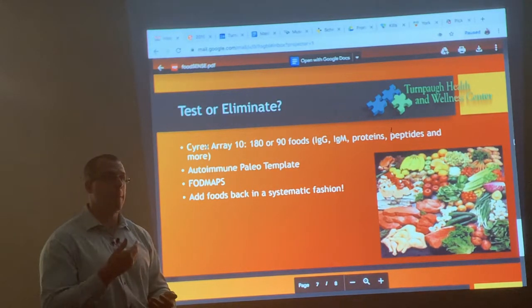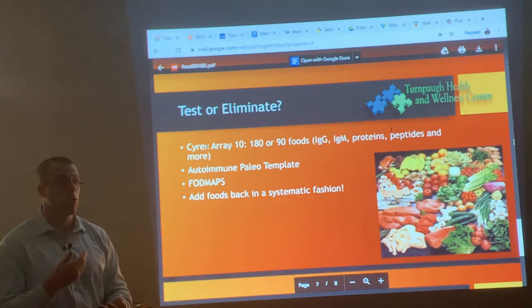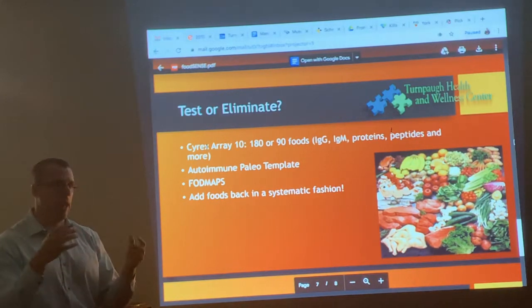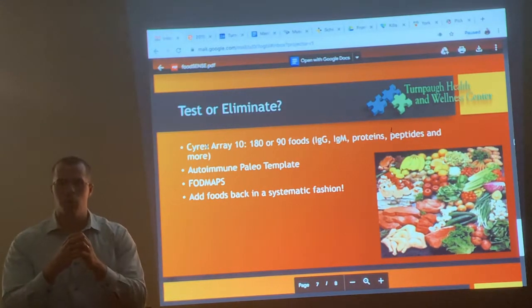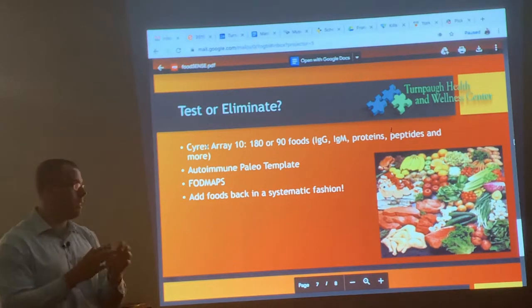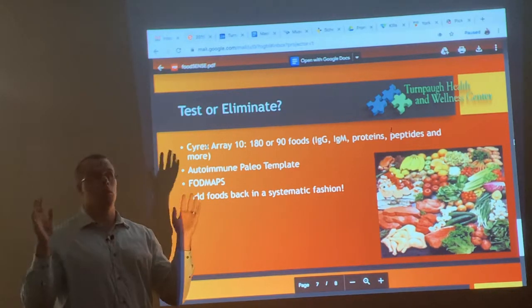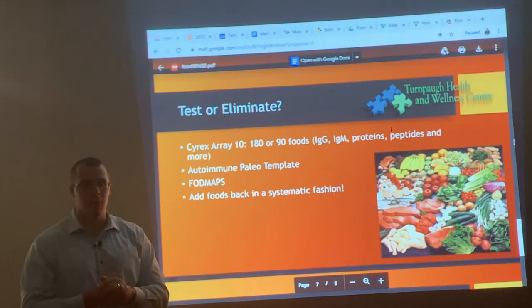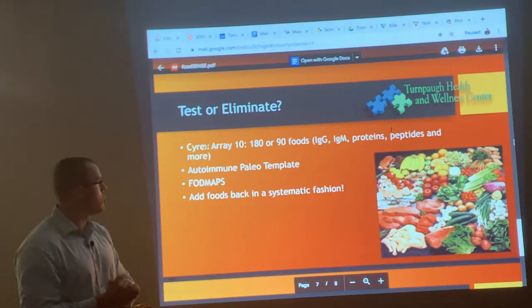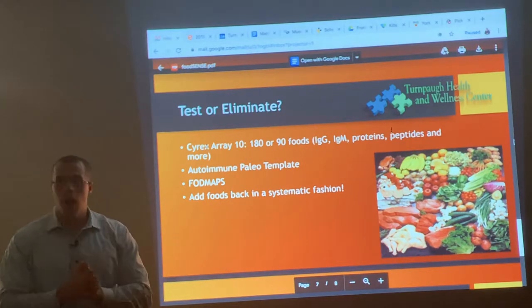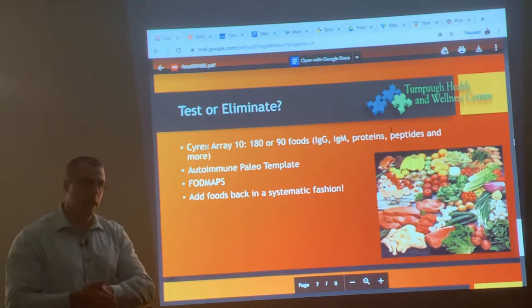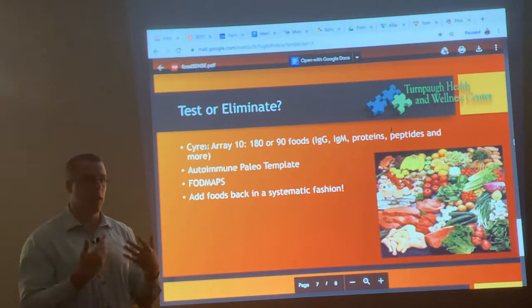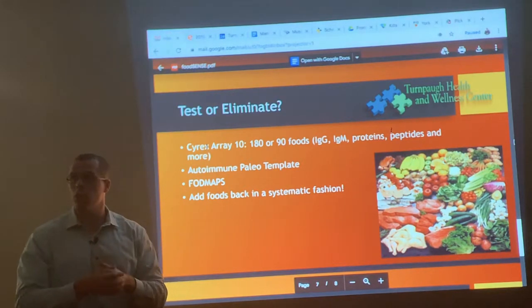It tests various glucans that they actually use as food binders that you may be reacting to. It covers it all. It's very inclusive. So if I were to recommend something, that would be my recommendation. But typically, I'll let Erin kind of slide in here. She knows what I like to do and what we do as a whole here.